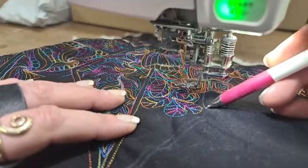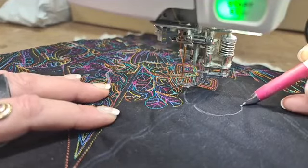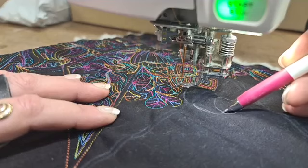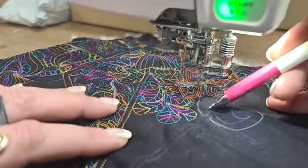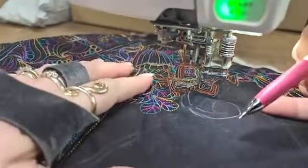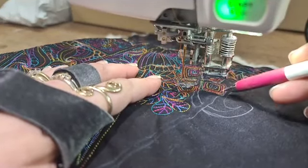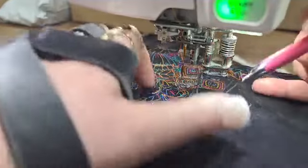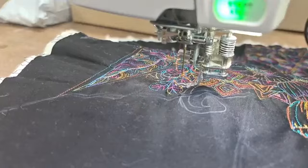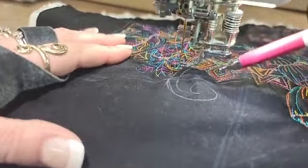So the first one I'm going to do, and apparently these have names, but I don't have names for them. It's almost like you come into a swirl and then you stop and you come back down here and then down here. Okay. That's the first one, and you can see I've got my drawn lines here, so I know that I'm going to be stitching those, and I want it to go behind that line. I'll just see if I can move it around a bit better for you. I'll just adjust that camera. There we go. I'll try and get my hands in behind.